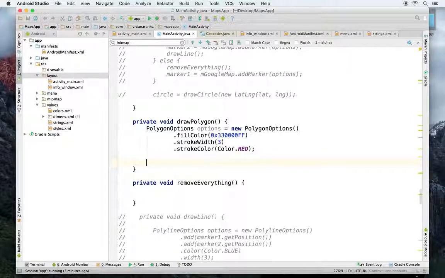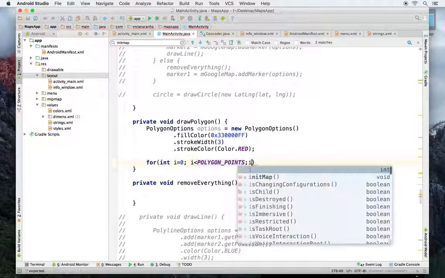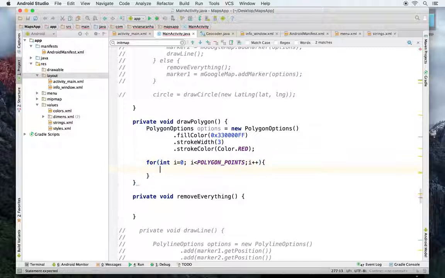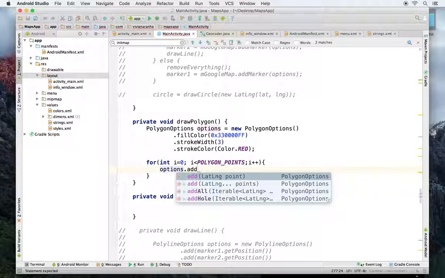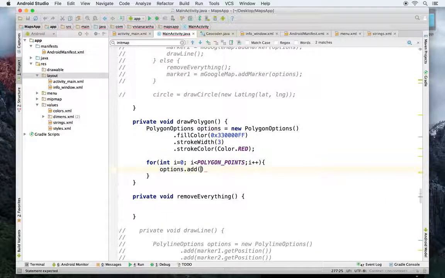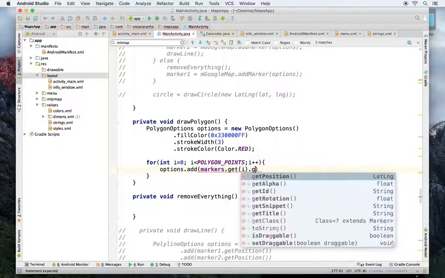Once I have that, I'll have to get all the markers and draw the polygon. So I'm going to say for int i equal to 0, i is less than polygon points, i plus plus, let's say options, the polygon options dot add markers dot get item at i dot get position.